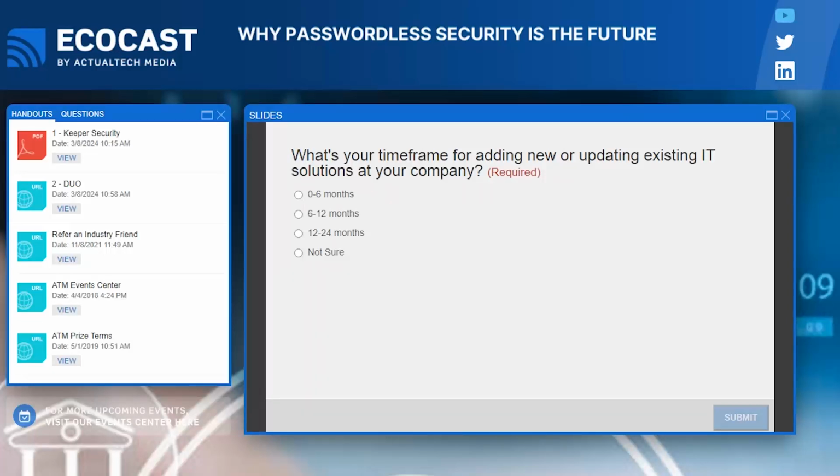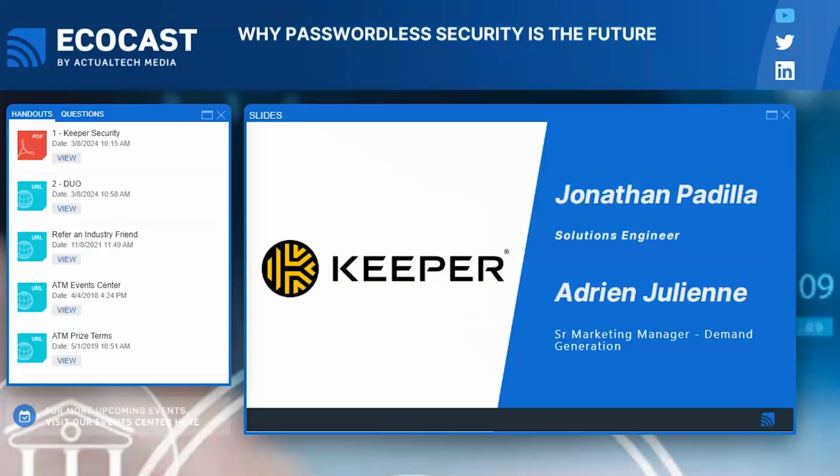And that said, I am going to leave this final poll and then introduce our next presenter here. Our first presenter of the EcoCast is the team from Keeper Security. It's a bit of a short and sweet EcoCast. It's packed with information. We just have 2 presenters today, but both of our presenting teams have 2 guests. So 2 heads are better than 1, is the old adage we're playing into here. 4 industry experts for you in the time of 2 presentations. I'm always in for some efficiency. So let's pick the brains of our presenters here. And please do be active in the chat. You can post some questions and then have those answered a little bit later on.